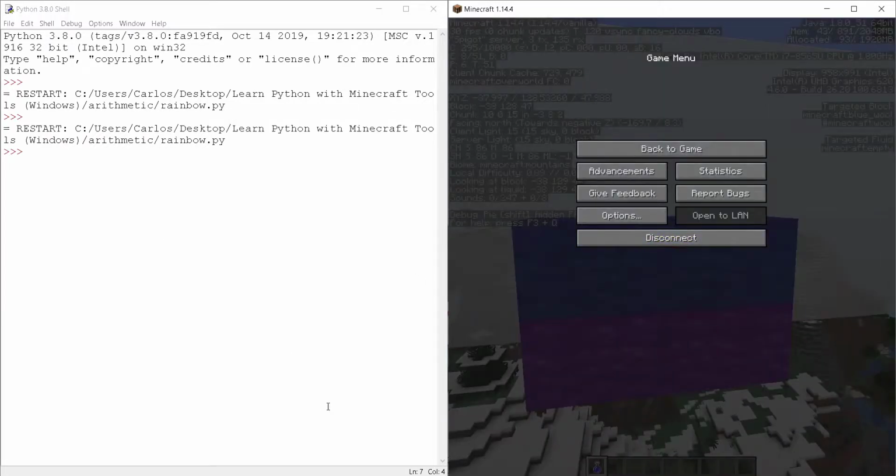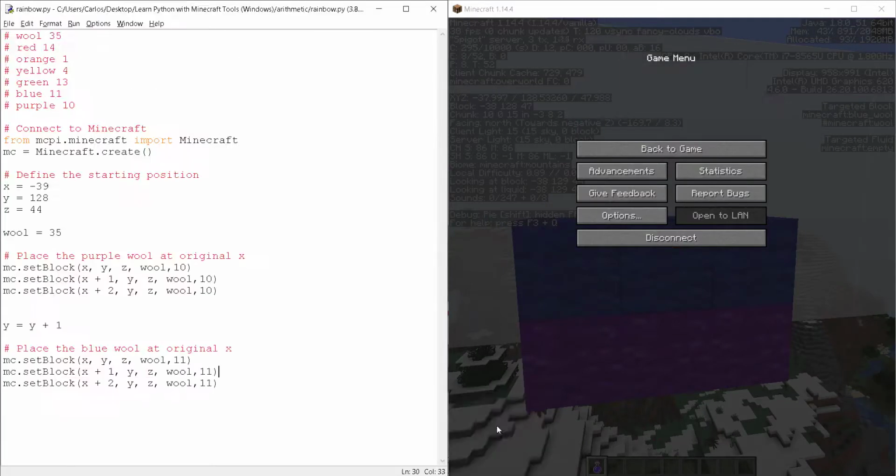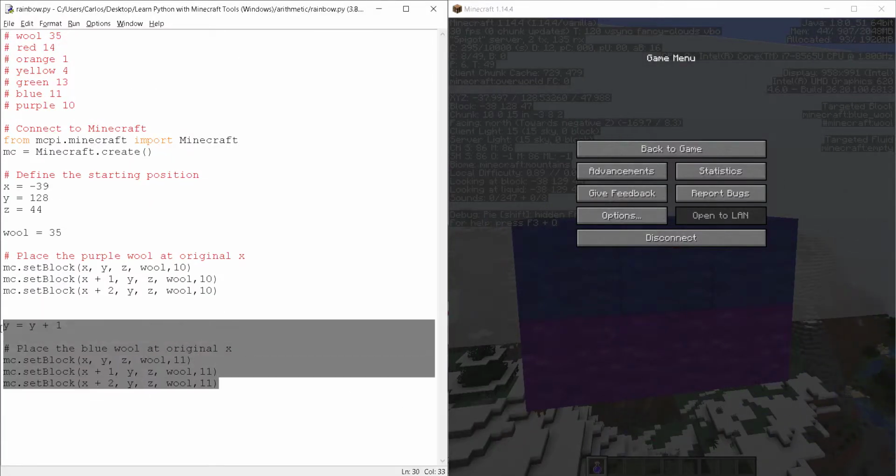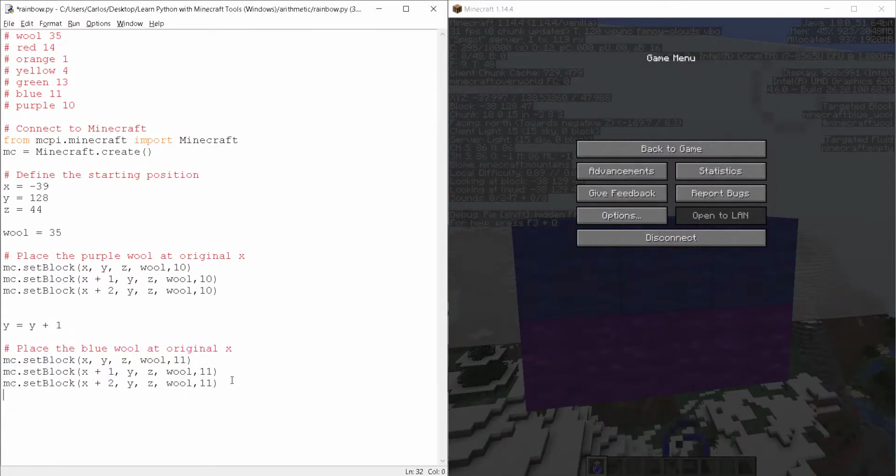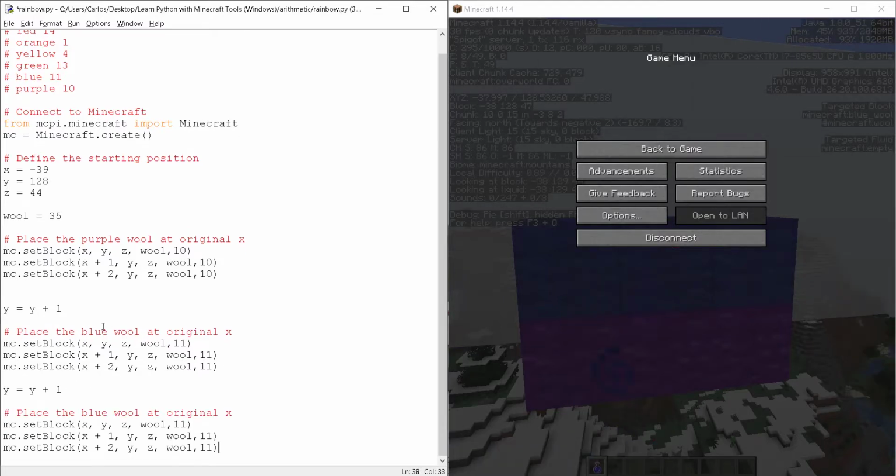Okay, and then all you need to do is copy this, paste. So this will increase the y again, update the value of the y, so this y is up to date, and then this will create at the original x, and then next to it, and then next to that other one. And all you need to do is replace the state.